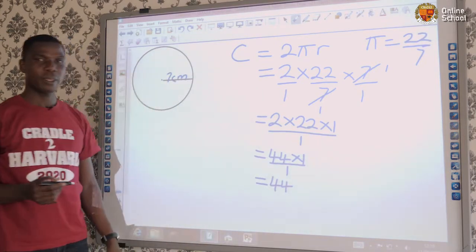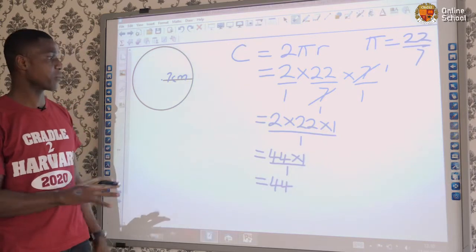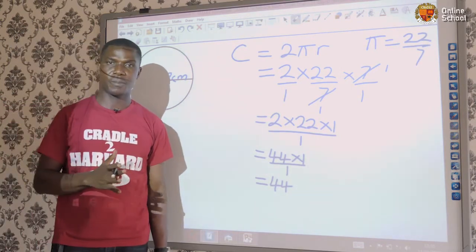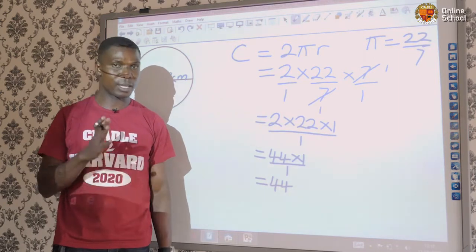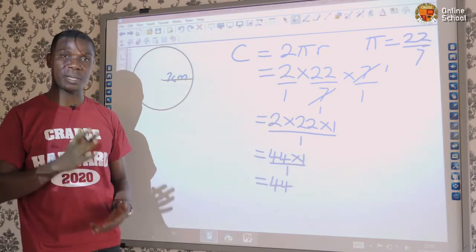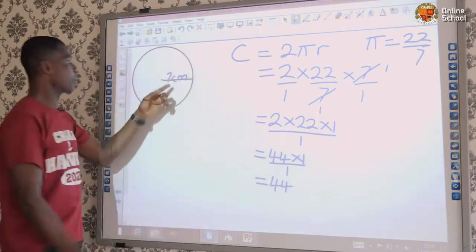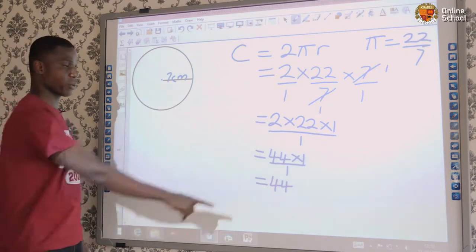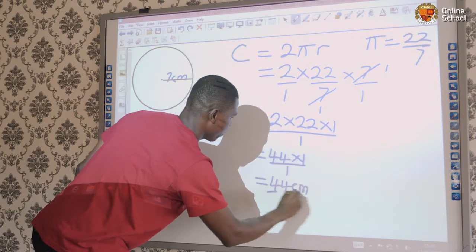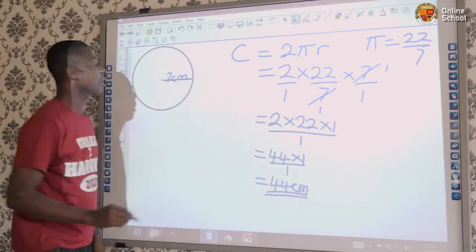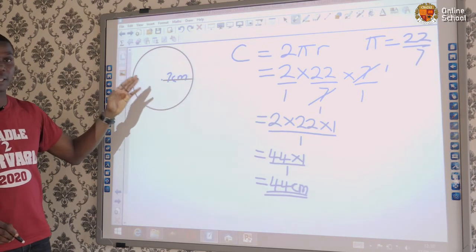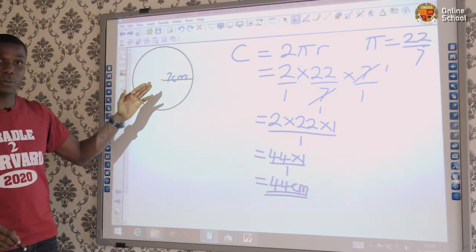Now, if I may ask, what is the unit for circumference? Unlike area, is it in cm or cm squared? Take note, circumference is simply in cm or meters. So we have cm here. It's going to reflect here. That's 44 cm. Don't forget, this is when radius is given. I hope you've gotten this.